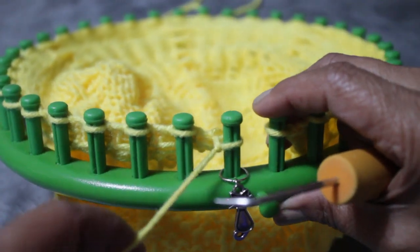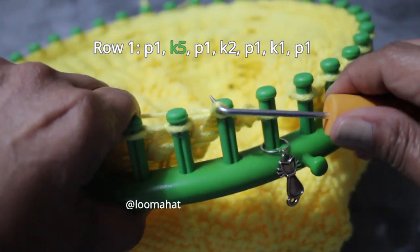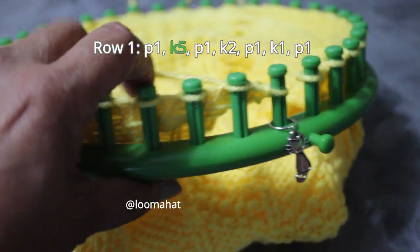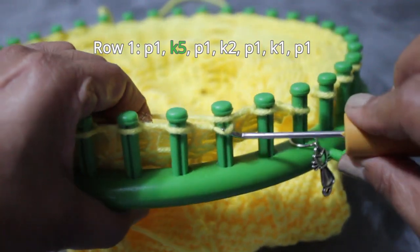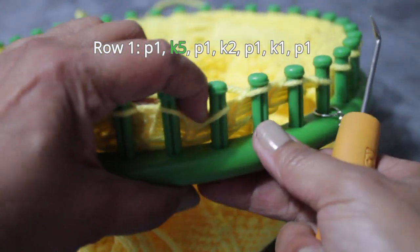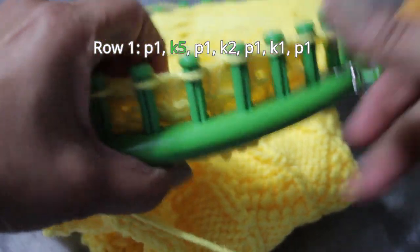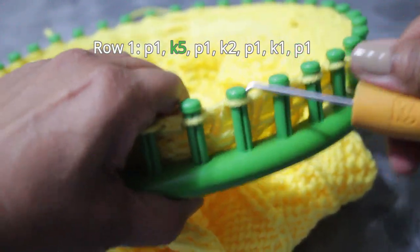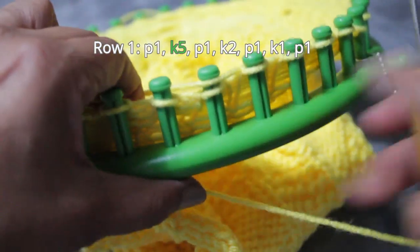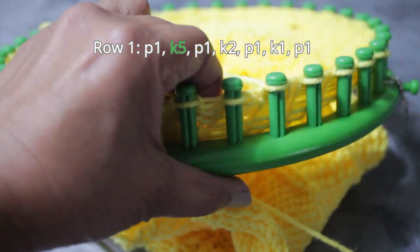You're gonna follow that one purl with five knit stitches. And I'm gonna be using the U-wrap version of the knit stitch. And for that, I'm gonna half wrap and knit off. Now you can use the flat version or the true version, but if you're using a large gauge loom with a single strand of worsted weight yarn like I did, the e-wrap is not going to work for you. It would make the fabric look totally different.